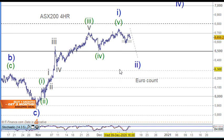So it's possible that we can come down from this point here. So we could say that in the bullish world, if we got support on 6,700, then we would be bullish at that point. Okay, so if you want to be long, then you would need that 6,700 as the support. So that's pretty clear cut there. We could find a better way in. But we do need to have a look at the bearish moves for this as well.